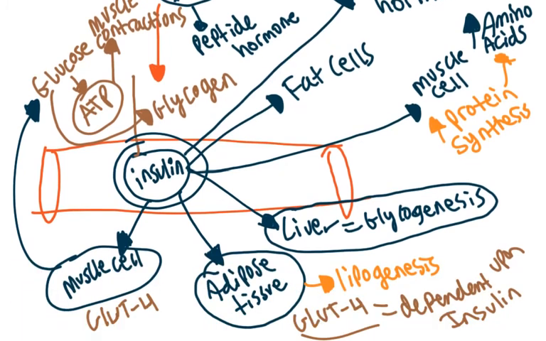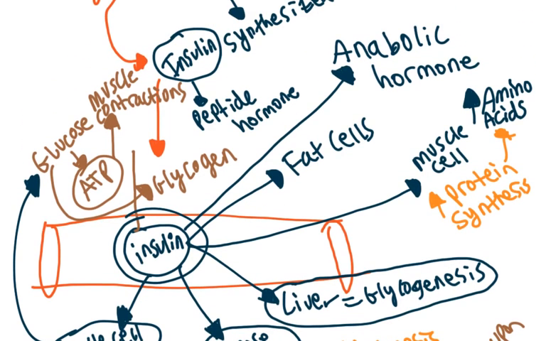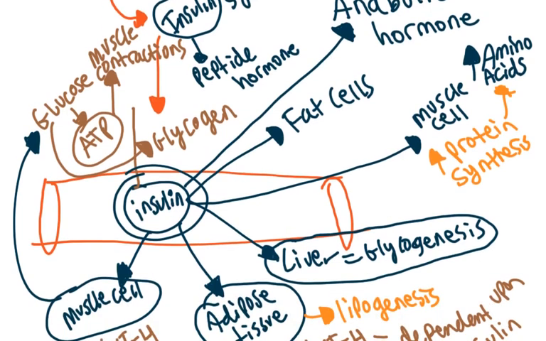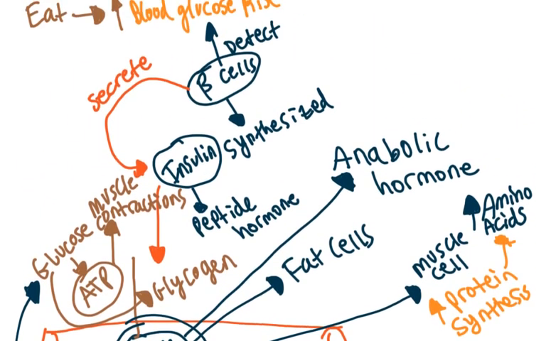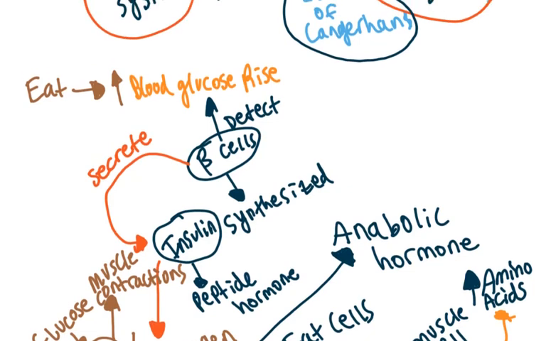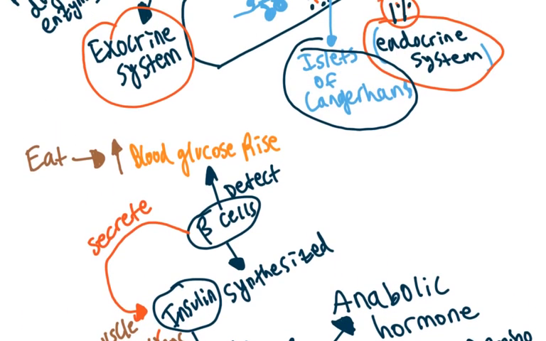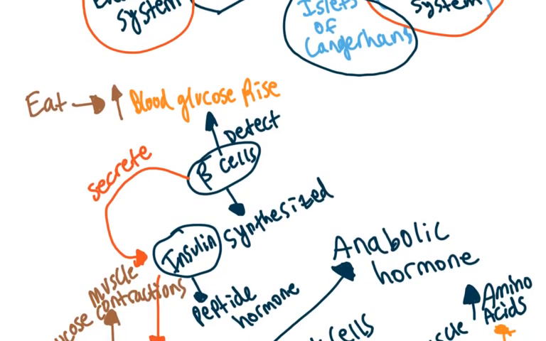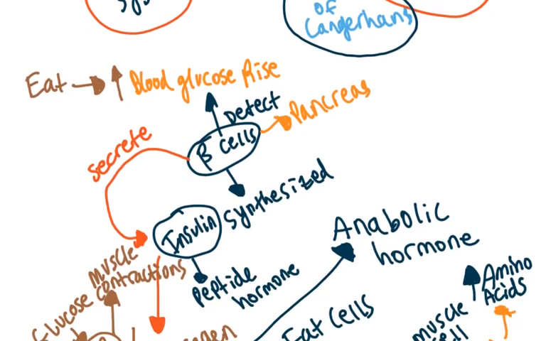It went to your fat cells, stored more fat, right, because of all the glucose. That was anabolic. It made more glycogen in the liver. That's anabolic. It also made more glycogen in the muscle, right here. So that's anabolic. And it also helped the muscle cells make ATP, obviously, right? So it's an anabolic hormone. All right, unlike our other antagonist hormone, glucagon, right, which we'll discuss in a future video. And all of this, remember, all your insulin is secreted by your beta cells of your pancreas. All right, so that was just a quick, quick, sweet overview of insulin.